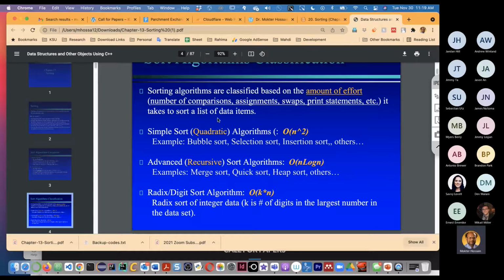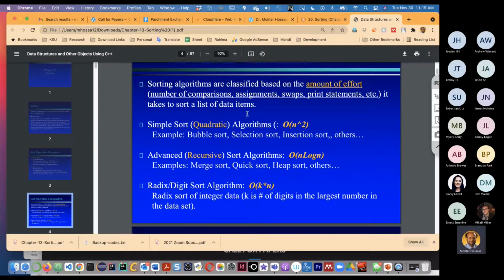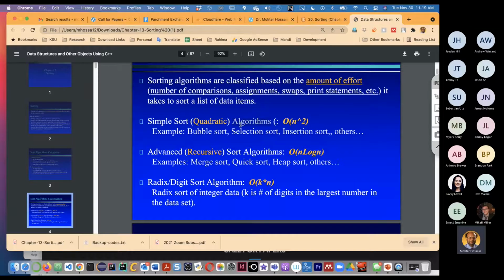Okay, so we know that there are some sorting algorithms, mainly bubble sort, selection sort, and insertion sort. These are the naive sorting algorithms. People know about these from the very beginning, even if they do not know any other programming concepts. These simple or naive sorting algorithms take big O n squared.